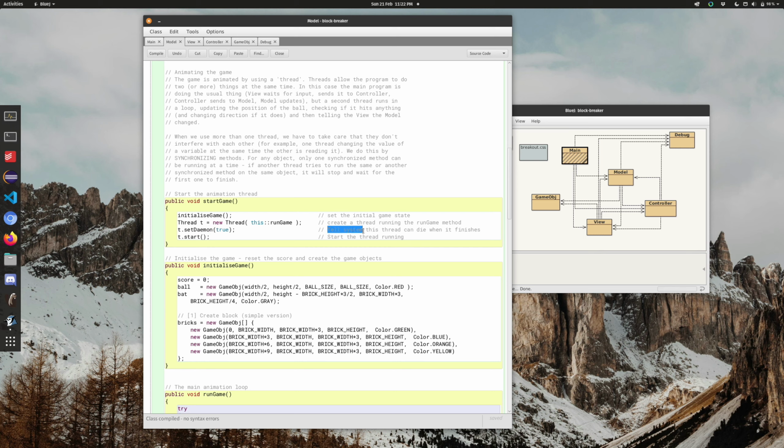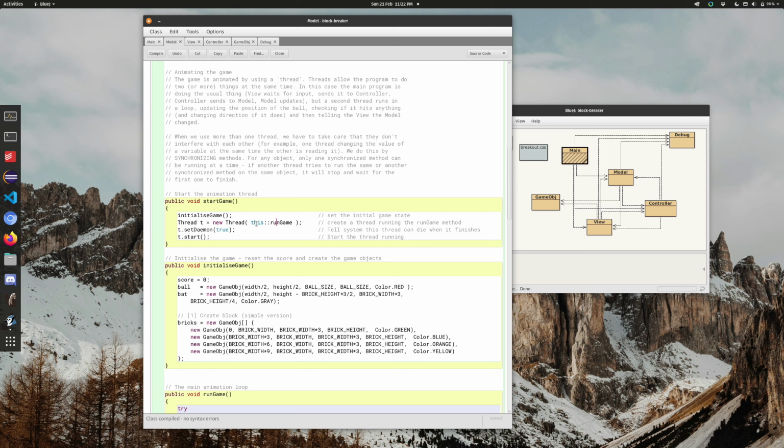But essentially that, as it says here, tells the system that this thread can die when it finishes. So when it reaches the end of this method, this thread will gracefully close down. We don't need to manually shut it down. It will just gracefully finish. And we need to start the thread. It won't run until we tell it to start.